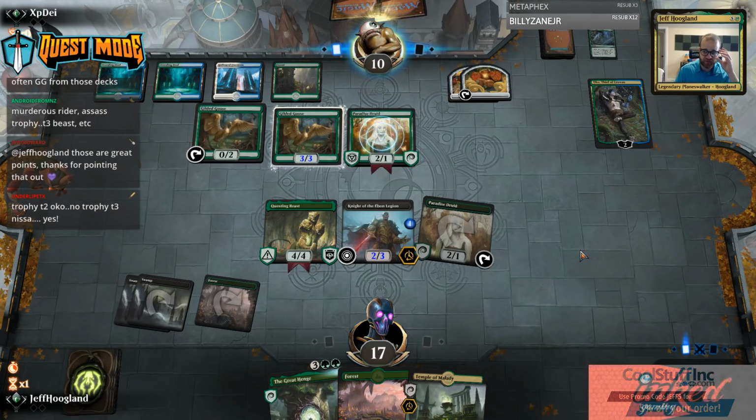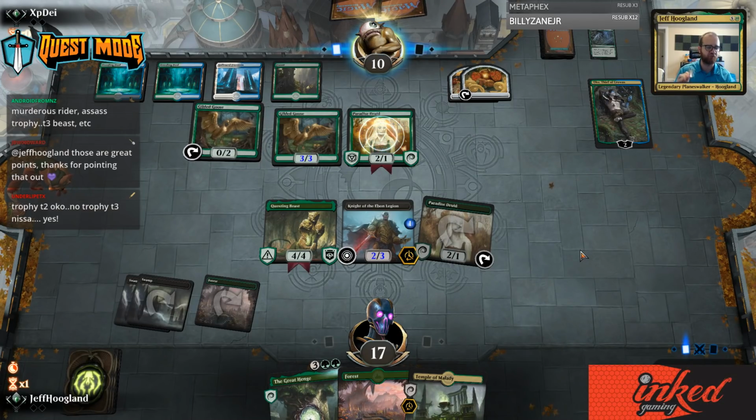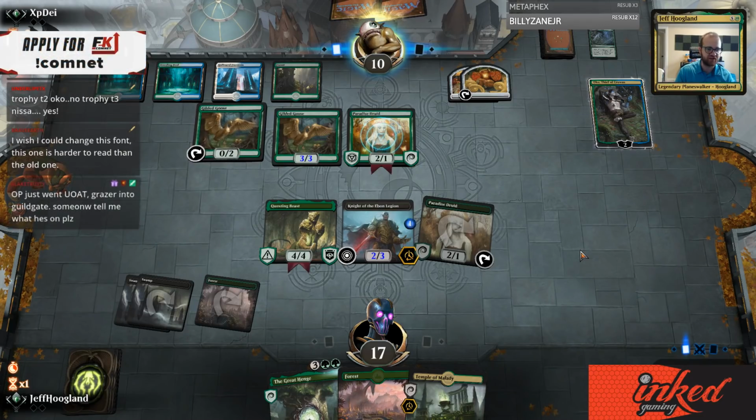And if you watch me play this deck a bit, JBW, you'll see that in the matchups where they can frequently kill a 1/1 and the beast doesn't block meaningfully, we board it out.